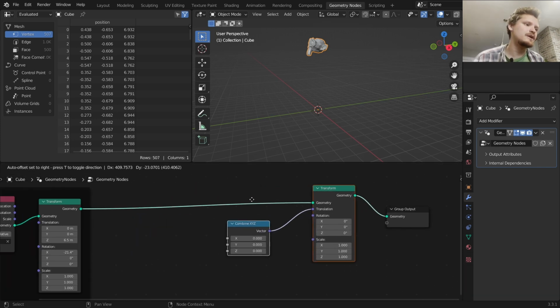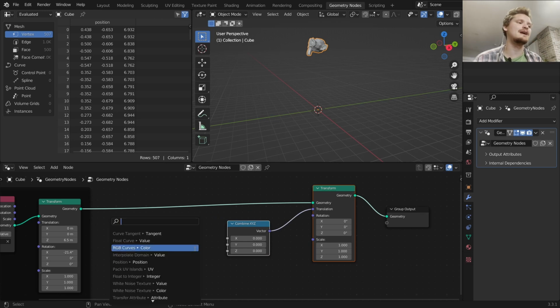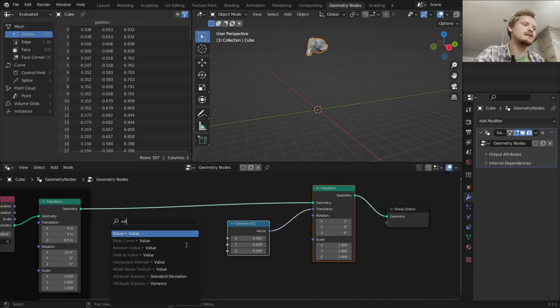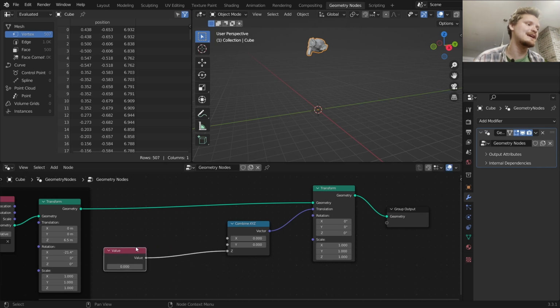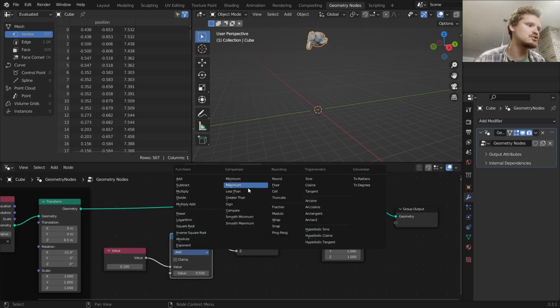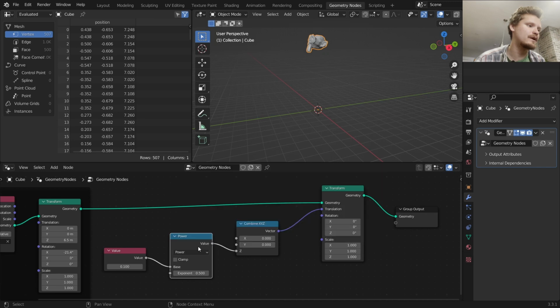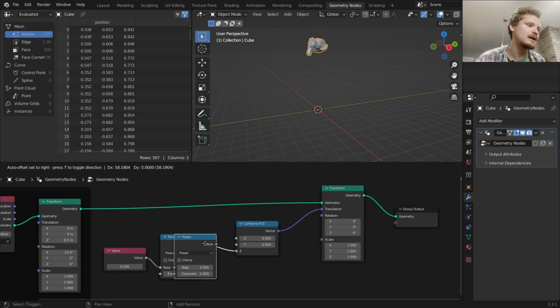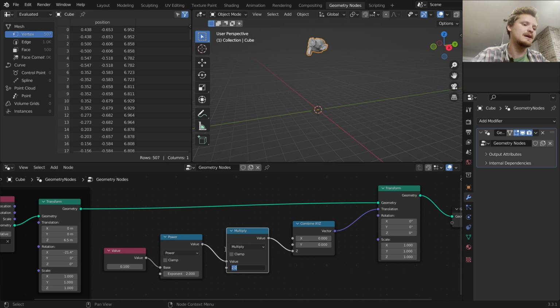Long story short, what we can do is say I only want to change the z-coordinates, since gravity is going directly downwards. This is going to be related to time. For now, I'm just going to use a number for this. So let's say 0.1 seconds have elapsed. Again, it's meters per second squared. So first of all, I'm going to square this, power of 2, and then multiply by negative 9.8. That's just the gravitational constant on Earth.